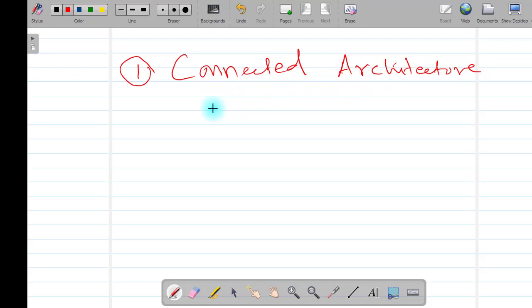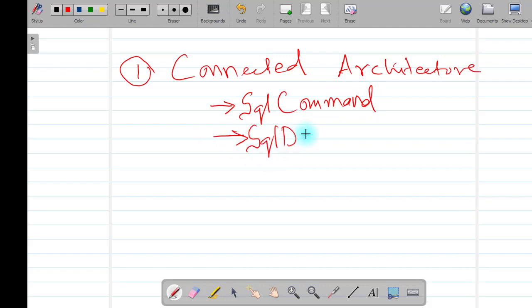For connected architecture, we will use the classes SQL command and SQL data reader. These are the two classes that are basically used to display or retrieve the result using connected architecture. And then second is disconnected architecture.